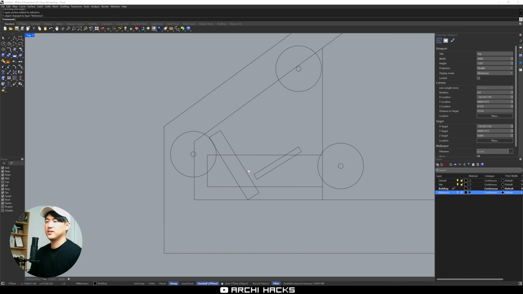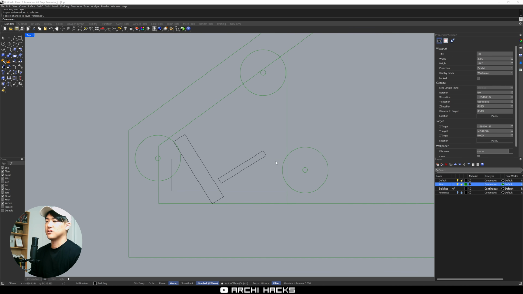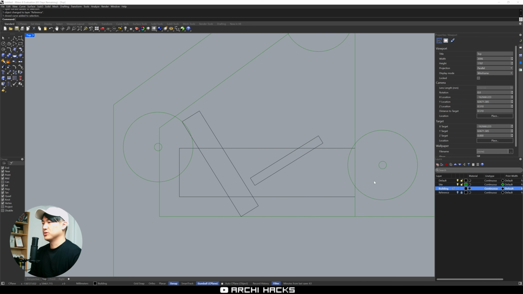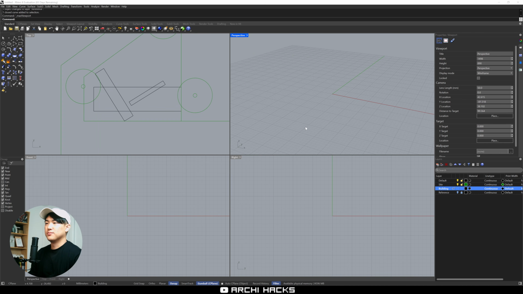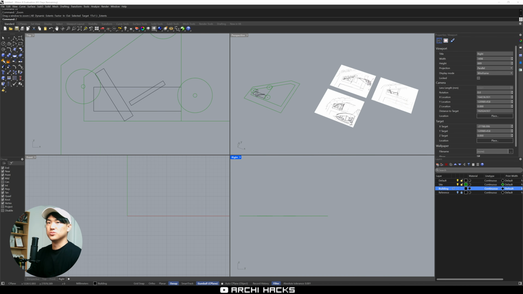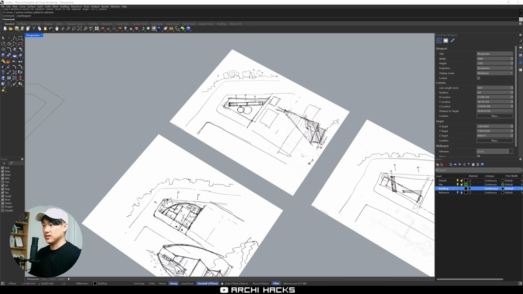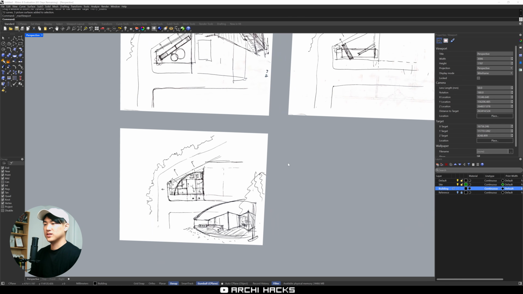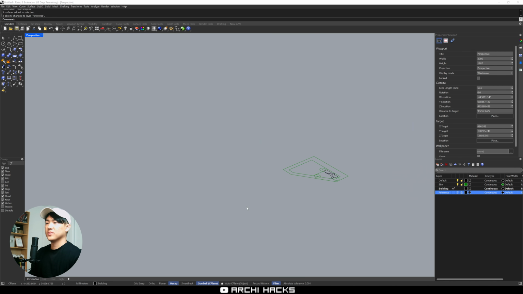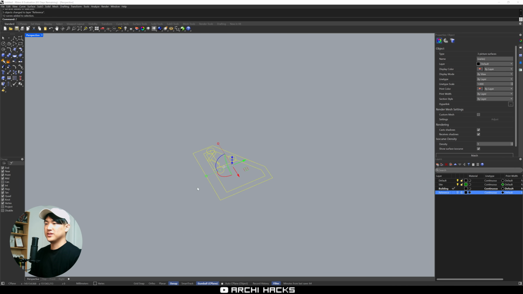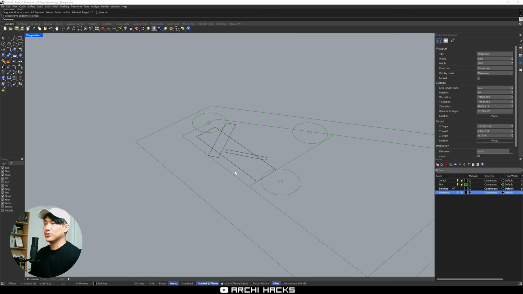Boom. All right. For site, I'll just use dark green, and we'll keep the building the way it is. Awesome. Maybe we can try modeling this in 3D now. I'm using the shortcut zoom extent so that our view captures all the objects in the scene. And I don't think we need these anymore either, so I'm going to move them over to reference. The advantage of putting them into the reference layer instead of deleting is that we can always bring them back later.